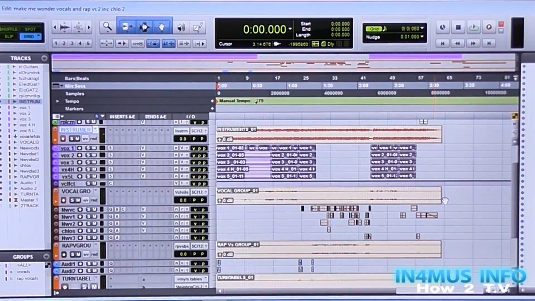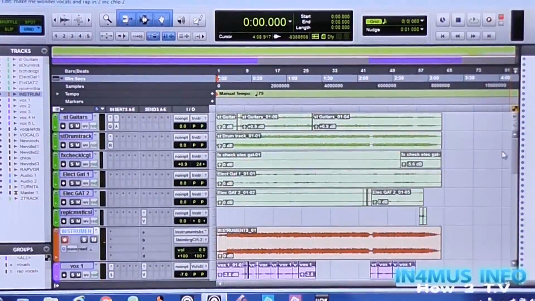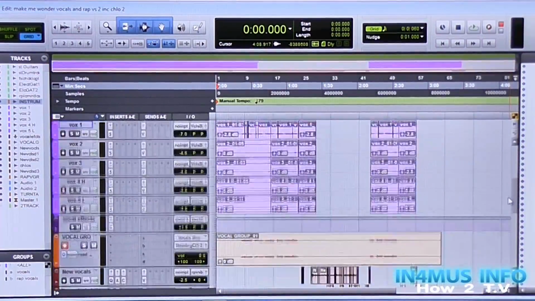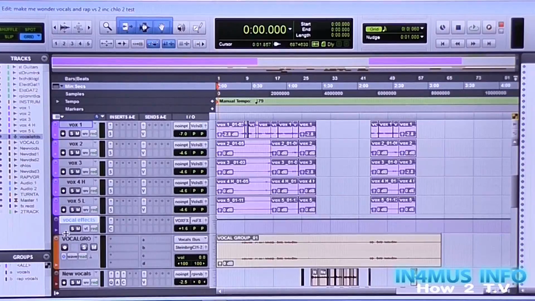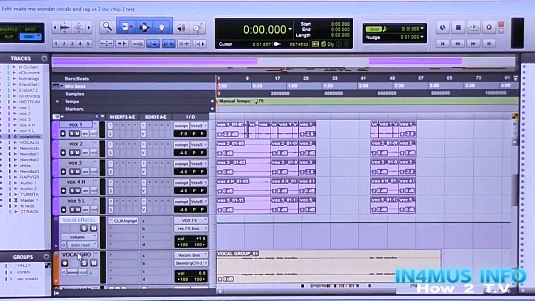Okay, so there you have it. You've got however many tracks or pieces to your project. You just want to record them down, so make sure before you go any further, if you've got any auxiliary tracks that you've got plugins on, say for instance a reverb for your vocals or something like that, you want to do the same thing.